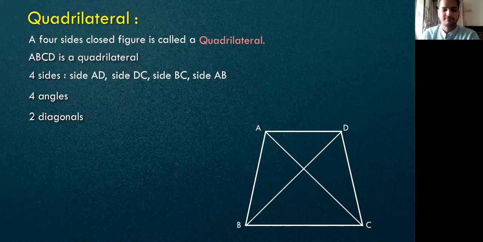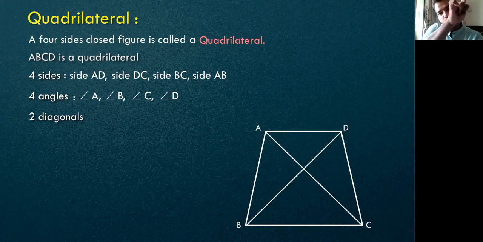Simple. Perfect. Another element of the quadrilateral is the four angles. If you observe the figure carefully, the first angle is angle A itself, then you have angle B, then angle C, and then angle D. So these are the four elements with respect to the angles of a quadrilateral. Correct? Perfect. Now students, if you observe point A, point B, point C, and point D, there are four points in a quadrilateral, right? Correct.